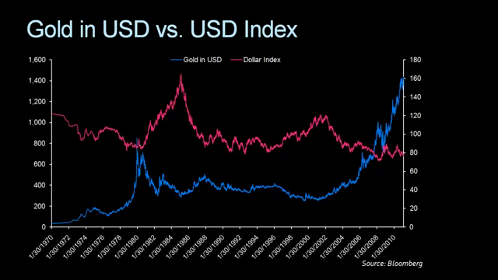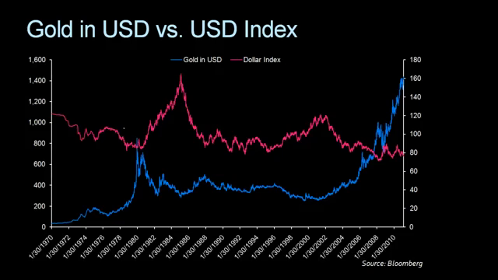And the pink line shows the value of the US dollar relative to a basket of currencies from the rest of the world. And so when the pink line is going up, it means that the value of the dollar is strengthening relative to other currencies. And when the pink line is going down, it means that the dollar is weakening relative to other currencies. Now, as you can sort of see, these two lines tend to be inverses of one another.